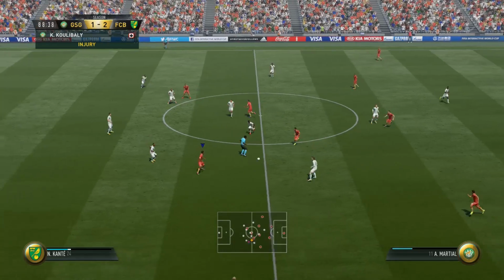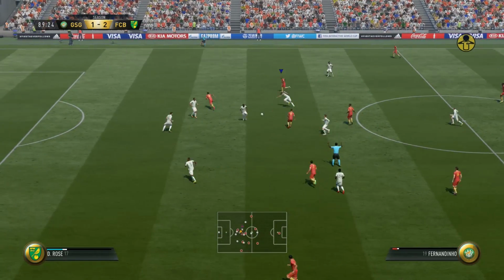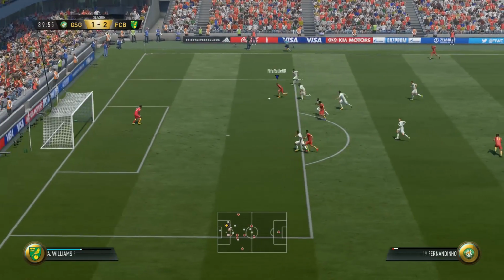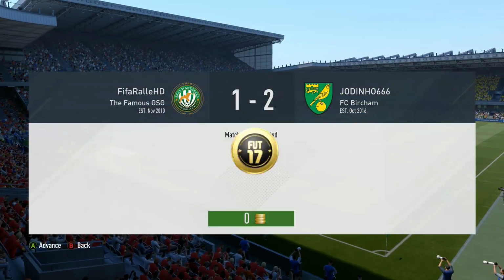I needed 2 goals. And then in the 88th minute, we get on the ball here with Marshall, and we find some space here in the middle. We'll play it forward to Jesus. I see the run behind me to Fernandinho. Fernandinho will play it 1-2 there with Ben Arfa. We break on through, and the shot across goal, I am just not good enough at them, and I miss it, and I lose 2-1.